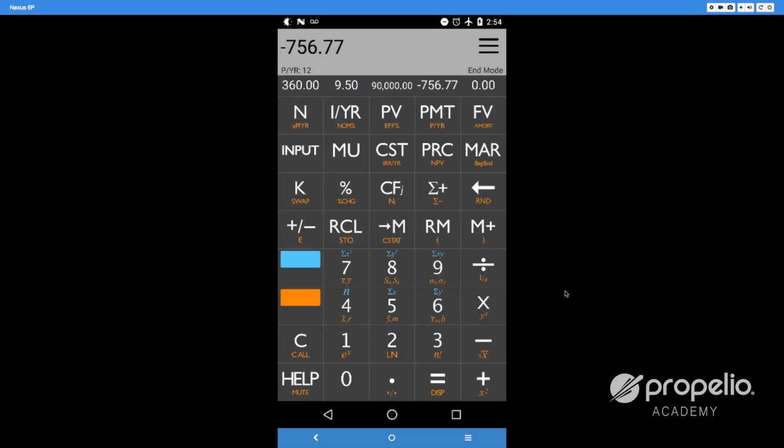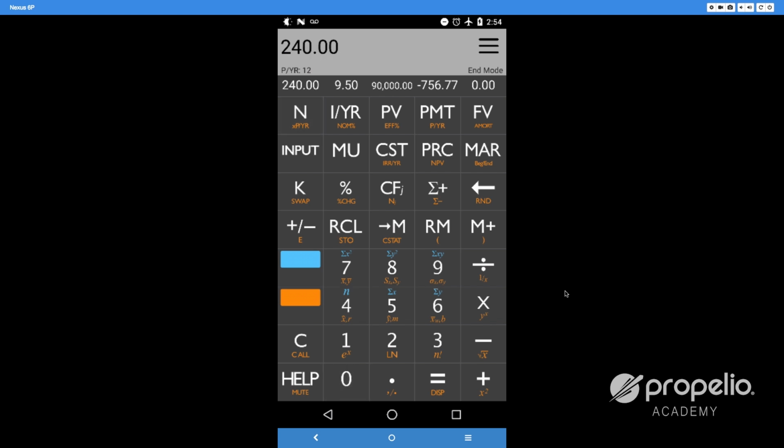So the nice thing about these calculators is, since we've already populated everything in here, you don't have to do anything different. All you have to do is change that one number that you want to change. So we want to go from a 30 to a 20. So we're going to type in 240. We're going to populate that in.